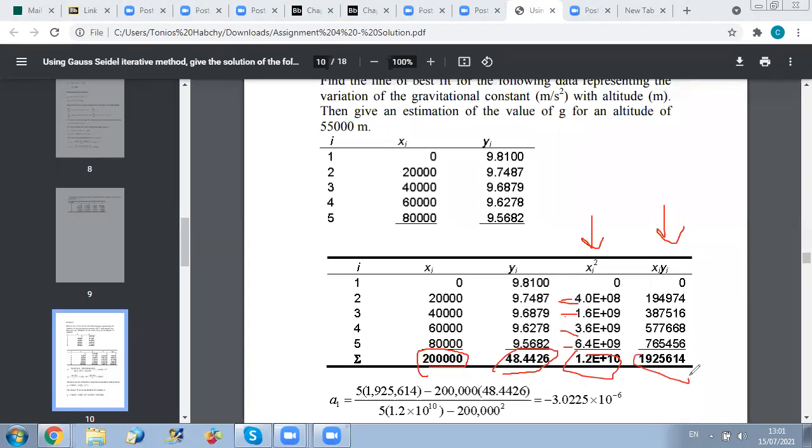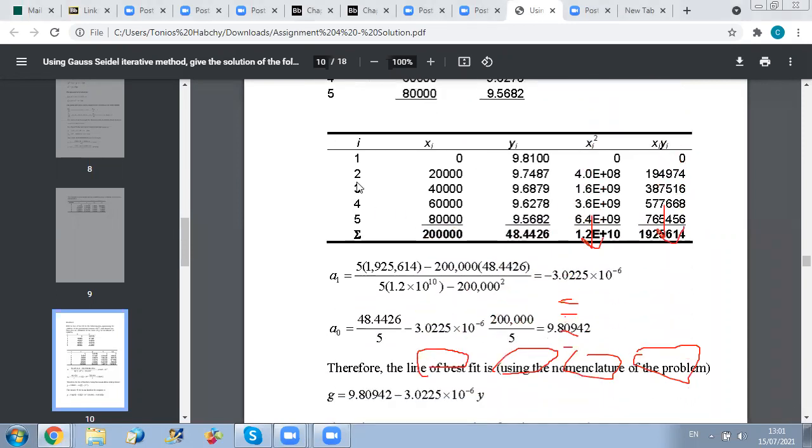I advise you to put a table so I can track your errors. Because if you just give me the value, I cannot put partial grades. So please, the data will not be a lot for you. I will not put a lot of data for you. So do put it in a table and show your calculation so that you can gain the maximum of partial grades. So now, once you have all of this information, it's enough for you. All you have to do is to replace an expression of A1, A0 developed in the course material. Okay? And n here is equal to the number of points, so n is equal to 5.